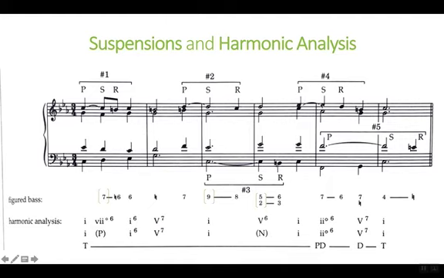You're preparing a suspension there. You're introducing another preparation so they can overlap here. Let's just check out what's going on. This says 7-6. We know that we're going to need to put a bracket around the 7. What we really want is a 6th above. It's always above the bass. Always measure suspensions above the bass, by the way. So what's a 7th above an F in this key? It's an E flat. E flat resolves down to D, which is the 6th. So it's only when it resolves down to D that we have the real chord.